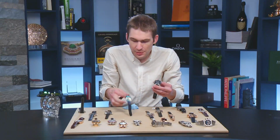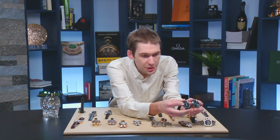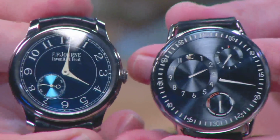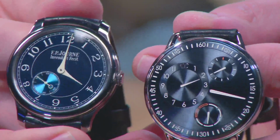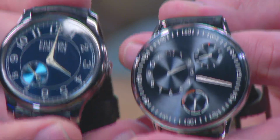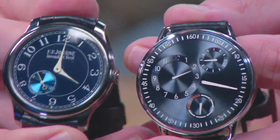As you can see, both of these products of low volume independence, both making between 500 and 900 watches a year, they are getting maximum mileage out of the reflective character of their dials. God is in the details here, and specifically, the details are in the dials.